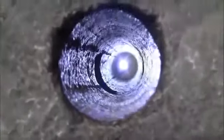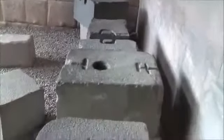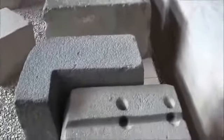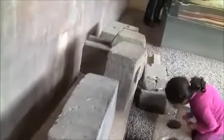And that's why we see those score marks, which I think there are 4, but you might see more than I've seen. So amongst all of these interesting blocks that have different channels and grooves and holes and other things in them, the most intriguing one by far is this one. You can see the groove marks that are in it from where the tool caught some kind of hard material and carried it with it.